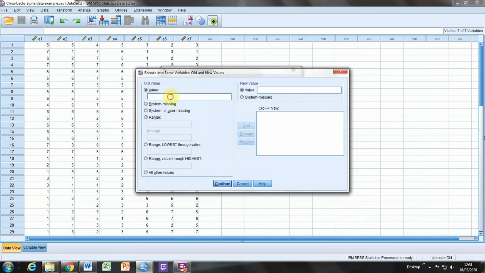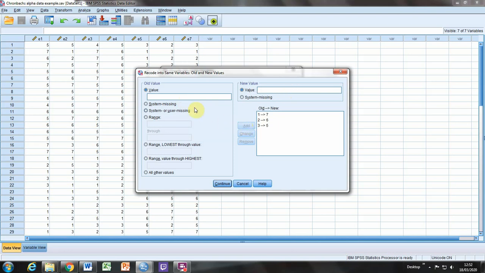What I now need to tell SPSS is how I want to change the numbers. So I'm going to say to SPSS, whenever you see a 1, I want you to change it to a 7, and then you must click the Add button, and then you will see it says 1 becomes 7. A 2 will become 6. A 3 will become 5.